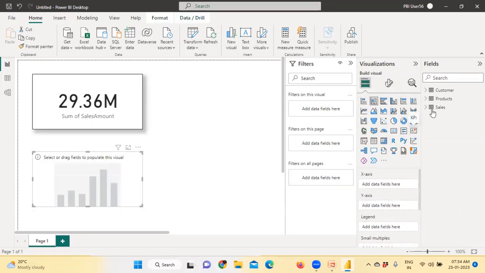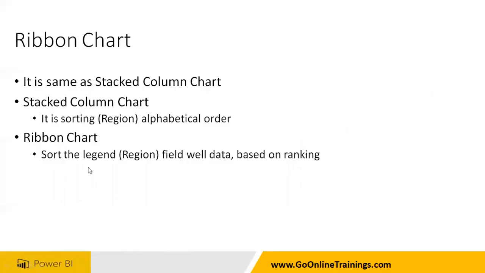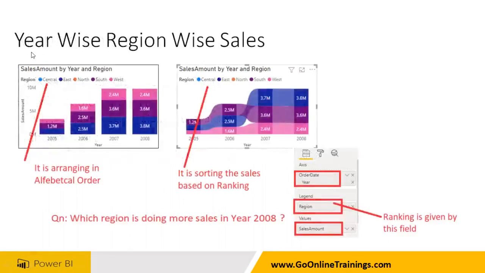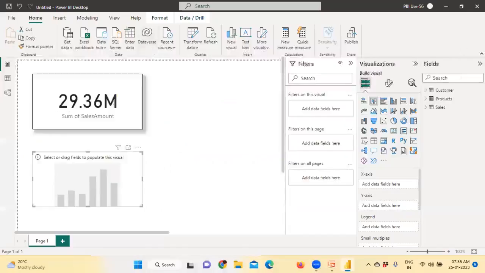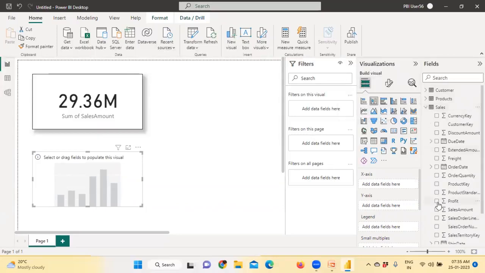What is the requirement here? I wanted to have some region-wise data, or year-wise data, something like that. Year-wise, region-wise sales, that is what I wanted to have. For the year, you go to the order date. Now let me drag and drop year-wise.